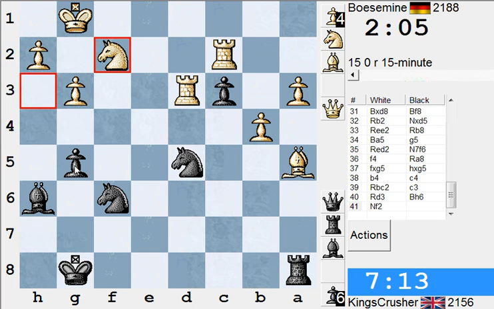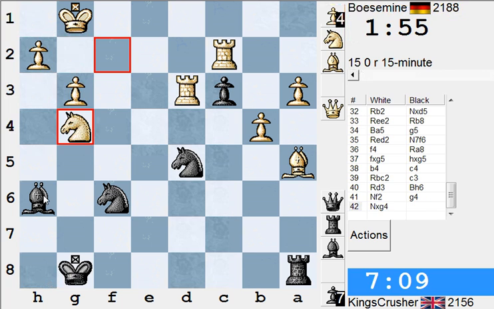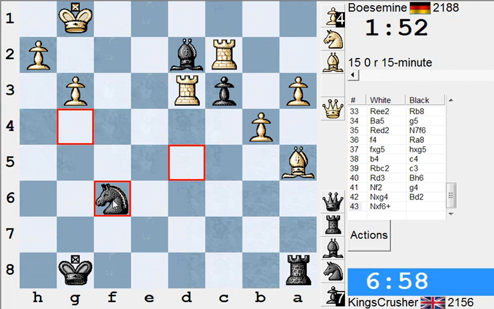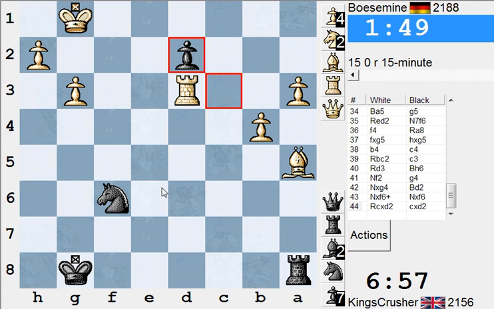g4, what about g4? Knight d1, bishop d2. Bishop d2 defends that pawn, unless he wants to give me back the exchange. Ouch. Right, bishop d2, I'll lose a pawn. It's a shame. The bishop is now free to move. Well, not yet. Giving up the exchange here.